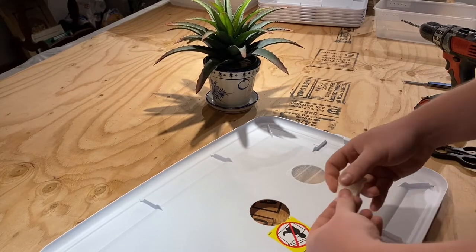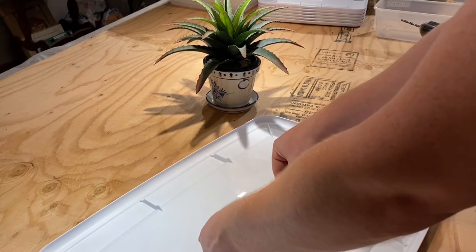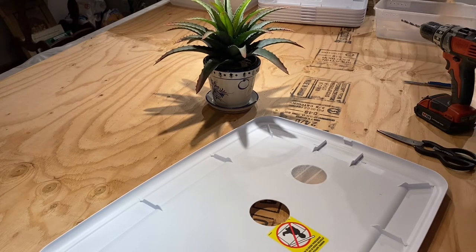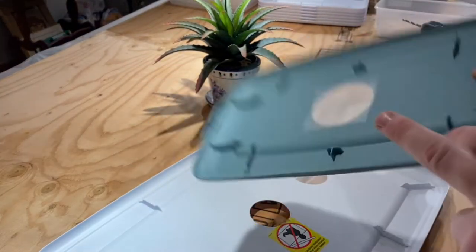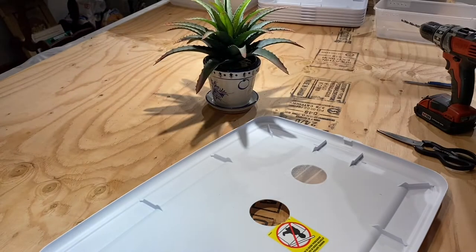And we're gonna do the same thing over here in the center hole. If you're using a smaller container, I would only suggest having one air hole on the top, like most of my other ones are. Over here, as you can see, I've only got one hole in the center. Again, sticky side on the top, non-sticky side on the inside of the lid.